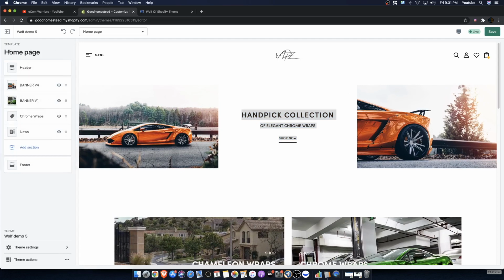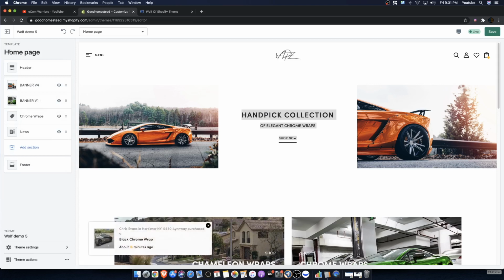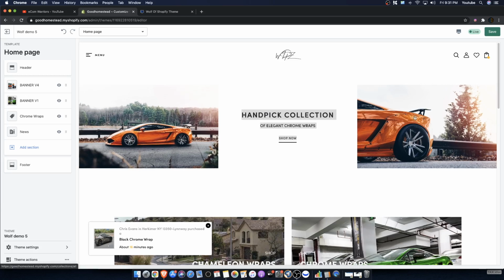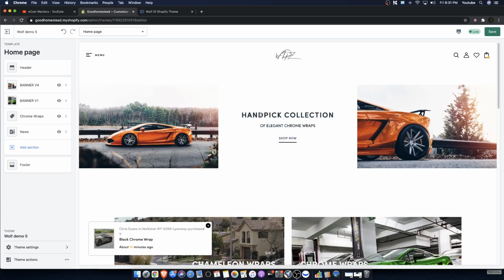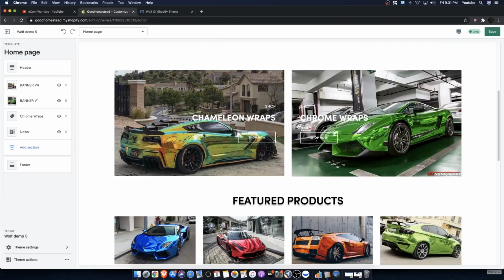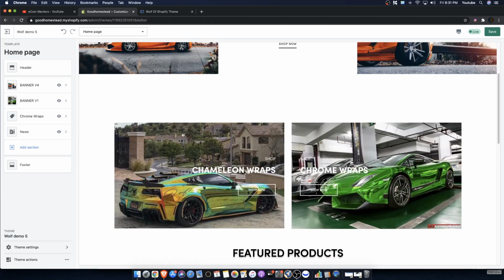For those who don't know, a call to action is basically like saying shop now, buy now. When I say three different call to actions, maybe you're selling one type of product here, one type of product here, and one type of product here. Those are three different call to actions. Here we have a split banner. Split banners are crucially important, and I'll explain why. I encourage every single person to somehow use split banners.